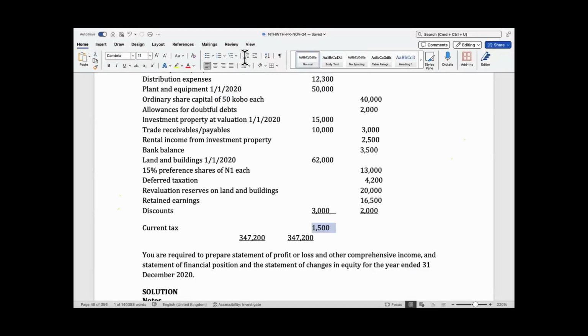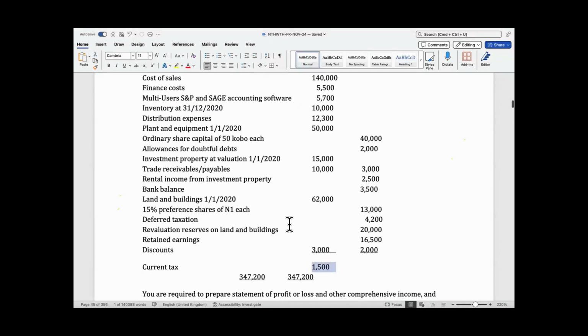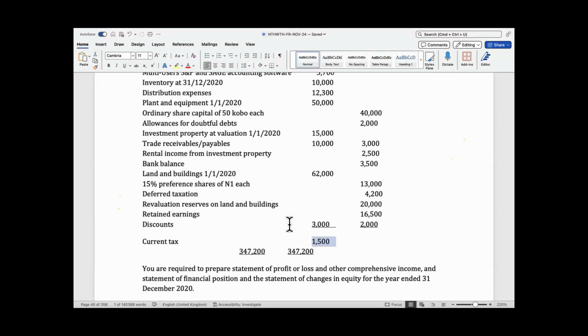The rate for the current tax, I think, is given in the question, sir. No, it wasn't given. We're supposed to apply a rate to our profit before tax. In Nigeria it is 30%. But don't forget that 30% is applied on assessable profit, not PBT. So you can't tell me which current tax will go to P&L. That means you have not been able to justify your claim.